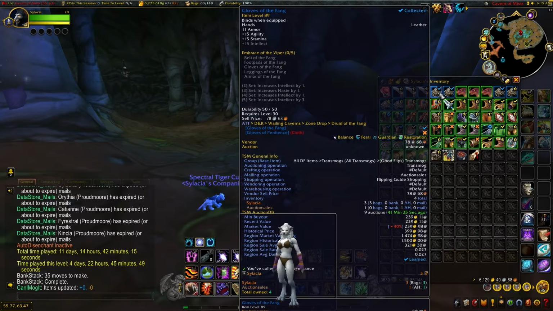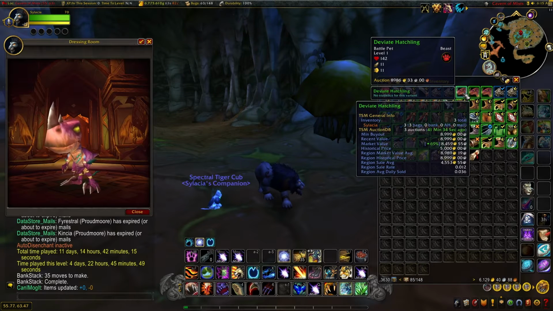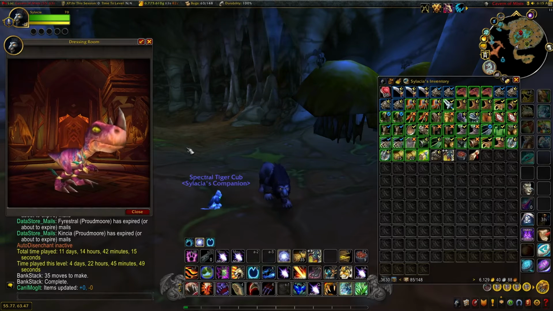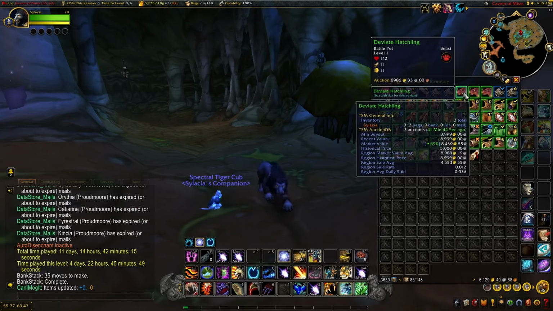About 1,000 to 1,500 on most realms. They have a good sale rate though, so I kept them. We got 3 of them. And then these are the pets here, the deviant hatchlings. They look like this. They just look like a raptor, but they're pretty cool. So I got 3 of those. They're worth about 9,000 each on my realm, so that was pretty solid there.